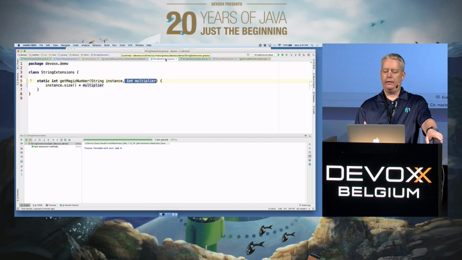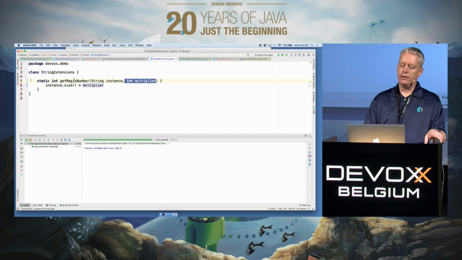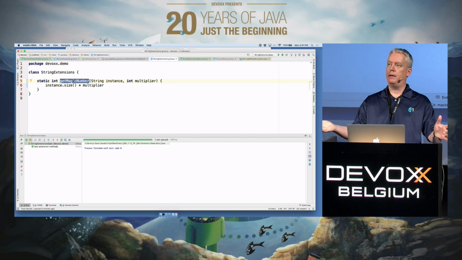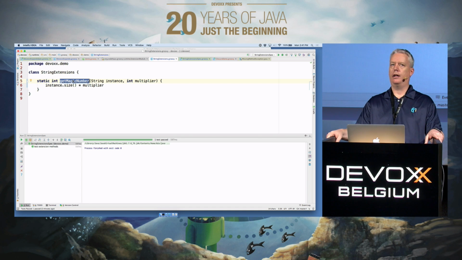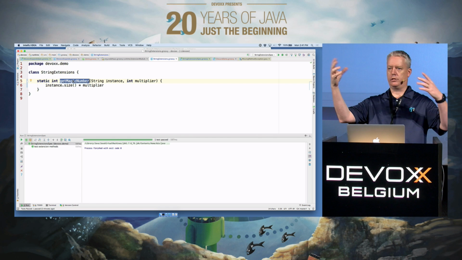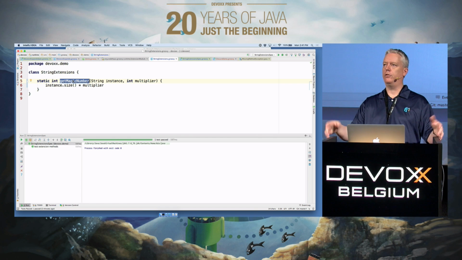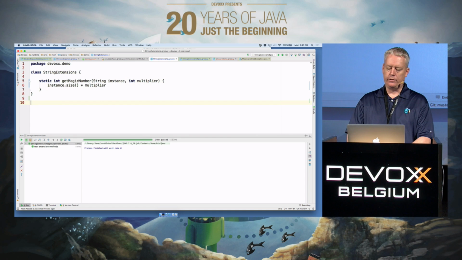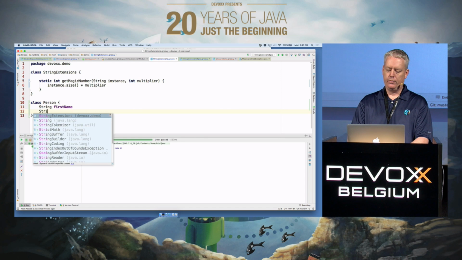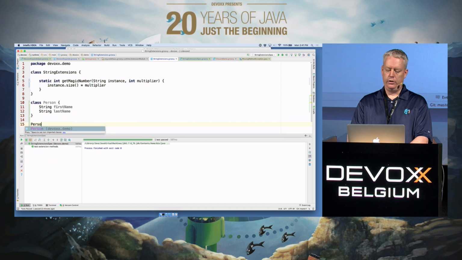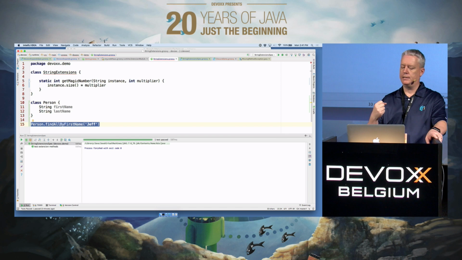But there are times when extension methods won't work. One of the limitations of using extension methods is you have to know the name of the method. In this case, it's getMagicNumber. You have to know the name of the method at compile time. There are scenarios where you might want to generate methods dynamically at runtime, and you don't know the name of the method until you gather some information at runtime. Dynamic finders are a good example inside of Grails. Inside of Grails, if you had a domain class called person, and you had properties like first name and last name, Grails will create dynamic finders like findAllByFirstName Jeff. And this will send a query to the database that retrieves all the person instances whose first name is Jeff.